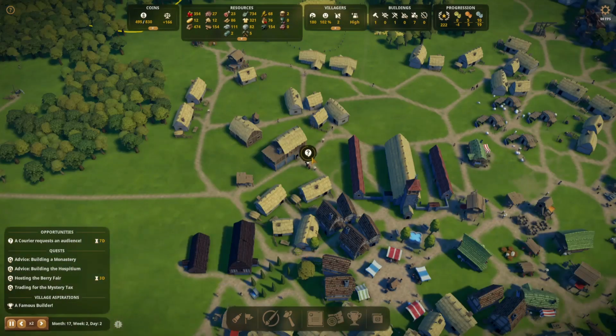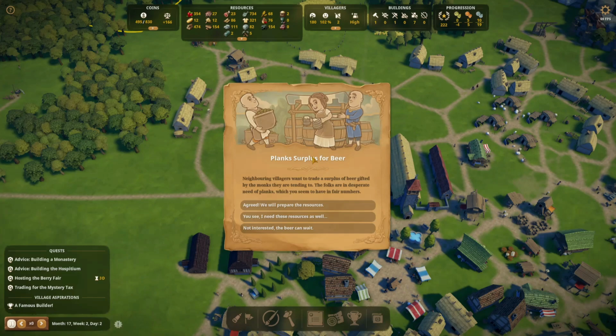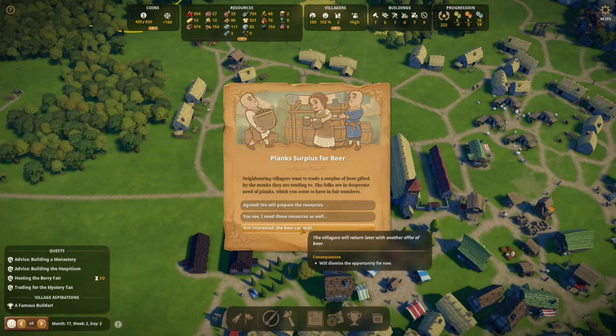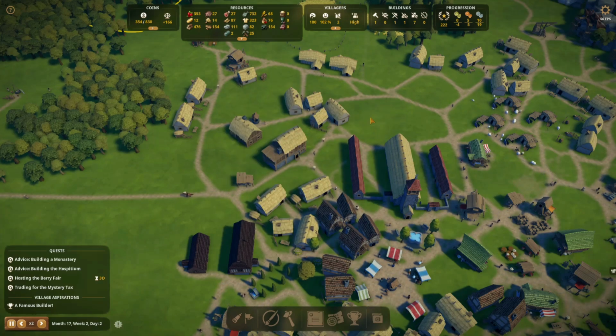A new courier. Planks surplus for beer. Yeah, but we don't really need the beer, and I don't want to lose all my planks, so I'm not interested right now. I'm not gonna do that.